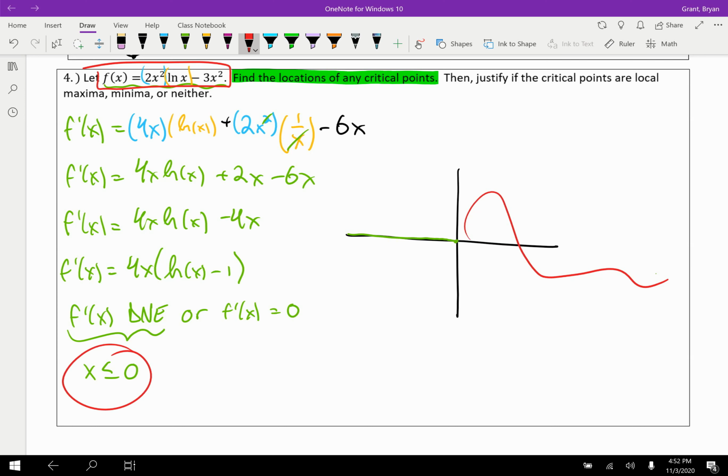They're really just telling us if you have this interval, it means that back up in the original graph, you probably have a very similar restriction, and of course we do because we have natural log up there. Since you have natural log, there's going to be nothing on the negative side of the x-axis, only on the positive. But there could be more critical points on the positive side, so let's see what happens when we set f prime equal to 0. I think we get 4x equal to 0, or natural log of x minus 1 equal to 0. x equals 0, or a little bit more work here, but nothing too terrible.